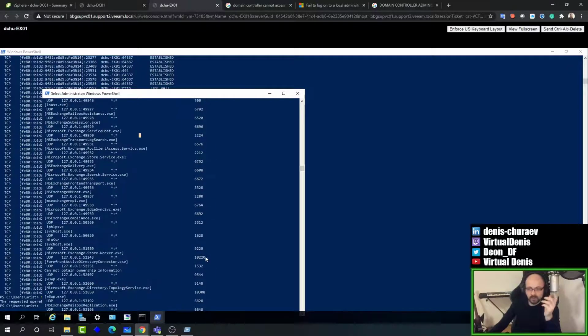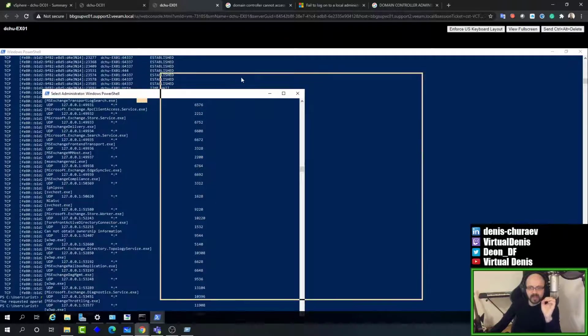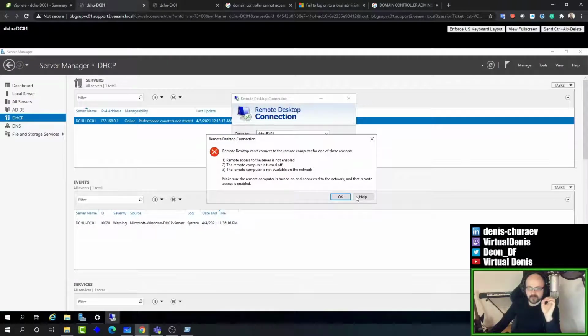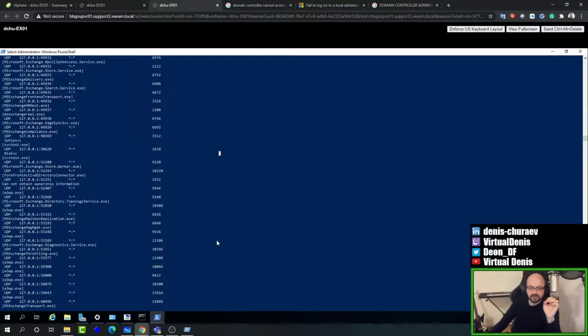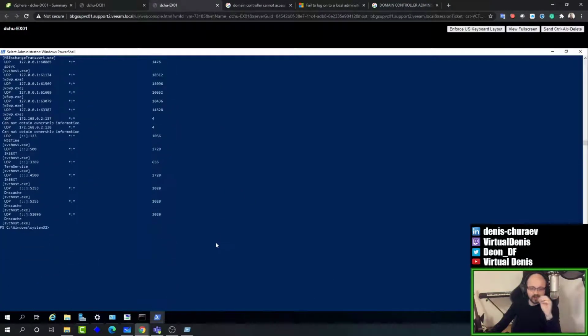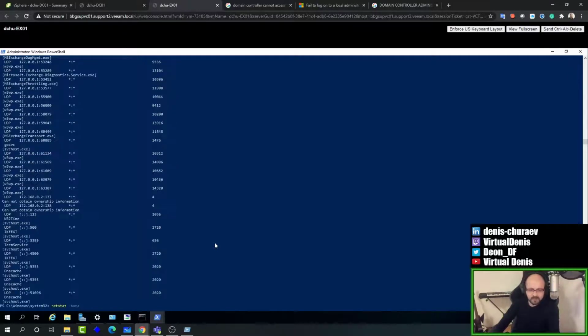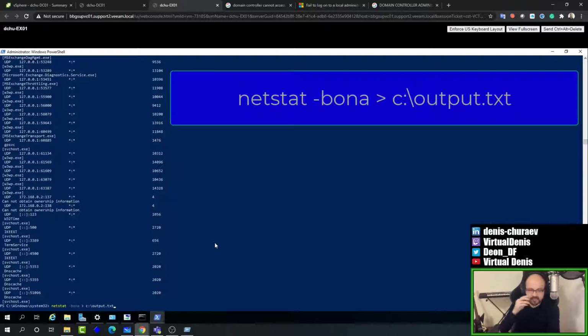Right now it's good, but I am curious about port 3389, which I know is used by remote desktop, which fails to connect. As you see, it gives me a big fat error, and from this menu it's very hard to see it. I could use some kind of grep, but I'm just going to use the angle bracket and then C temp output.txt. This angle bracket means that the output that would go to the console should go to a file instead, or to another location.